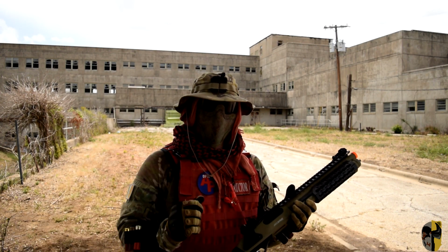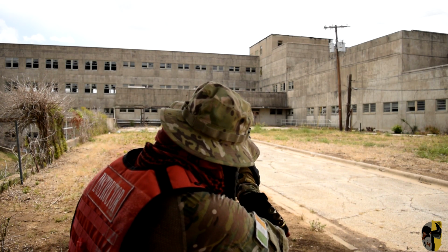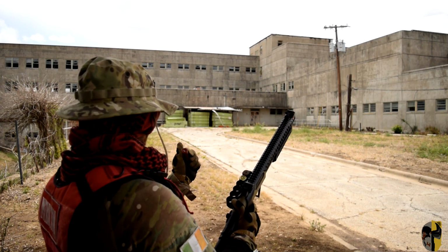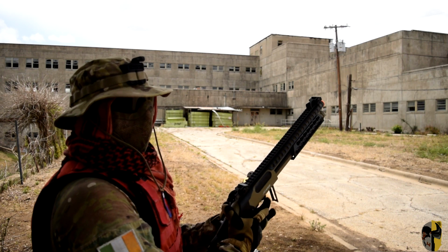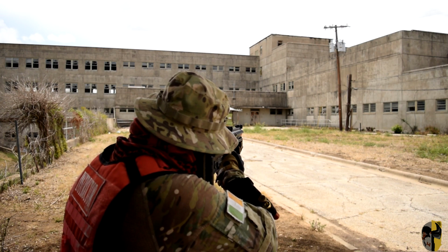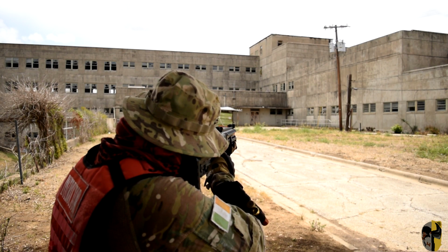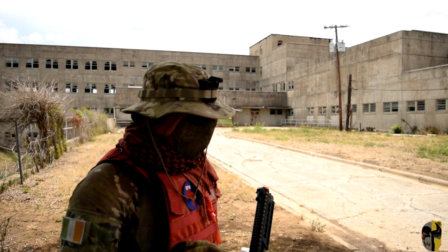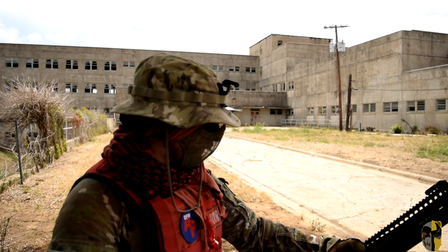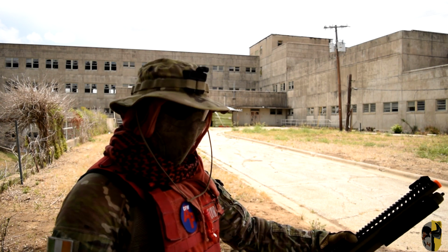Alright guys, I got some 2.8s loaded in here. Let's see how aggressive the hop-up is with the 2.8s. First on tri-shot. Let's try a new shell. Okay, so I'm noticing a small issue. It seems as though, even though I have it set to tri-shot, it occasionally shoots 3 at once, but then it also randomly shoots 6 at once. That could be user error, or it could be a malfunction in the hardware.